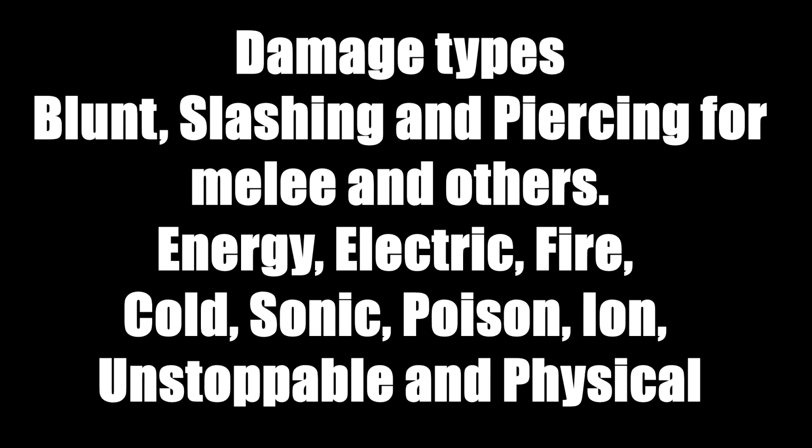First of all, for melee, for the most part, and sometimes other factors, blunt, slashing, and piercing. That's just also like in Dungeons & Dragons. Now, other types you might find on weapons or other objects you use, including mines and grenades, is energy. Also, that does include lightsabers, electric, fire, cold, sonic, poison, ion, great against droids by the way, unstoppable, which means you cannot block anything, and physical. I include that also with melee too. So know your damage types and when to use them. Also know when to use those shields on your arms to help you out big time.